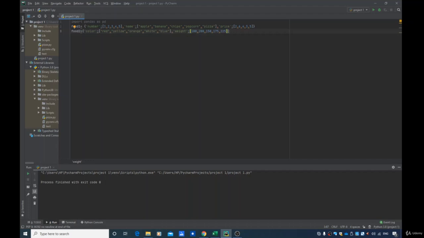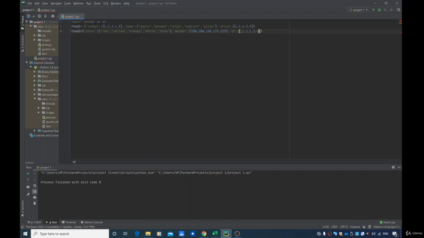Great. Finally, the last thing is the quantity. For the quantity, let's say it's going to be 1, 2, 1, 3, 4. Great, so we have everything that we need.